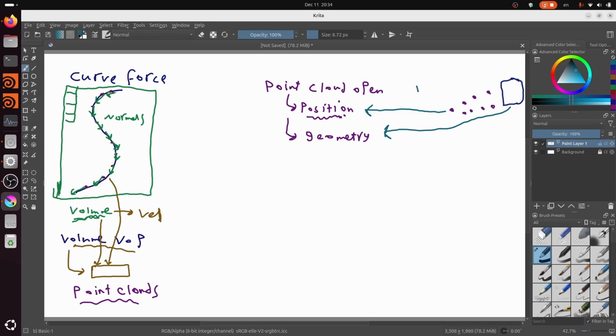So if you set the radius, for example, to 1, the point cloud open is going to search for something around this point with the radius of 1 meter.